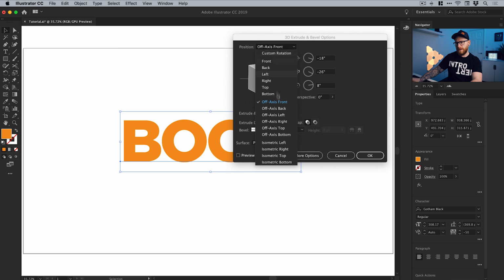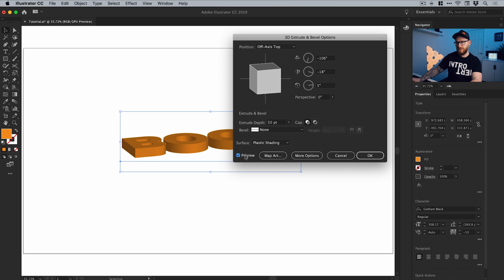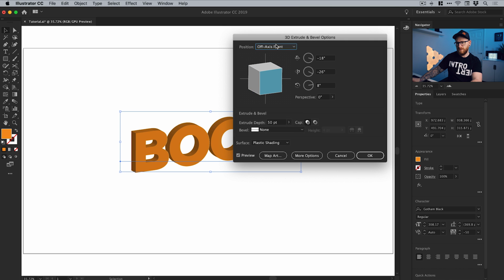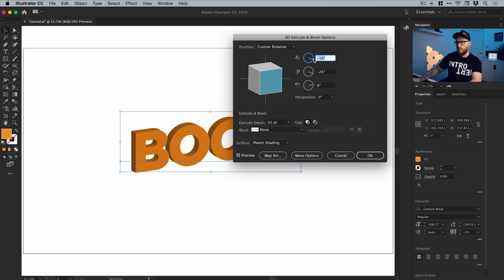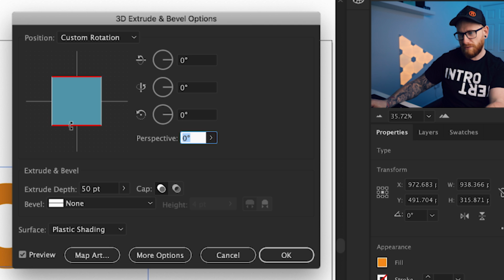So we've got some presets here, so you can click on these. And if we just check the preview box, it shows a particular angle. So you can use the presets if you want. I like to do it custom personally, because then what I can do is enter 0 in all of these boxes, and it almost resets the text, so it's just facing me or facing you when you're doing this. And then you can either enter the values here, or you can hover over these different points and they correspond to the X, Y, and the Z axes.